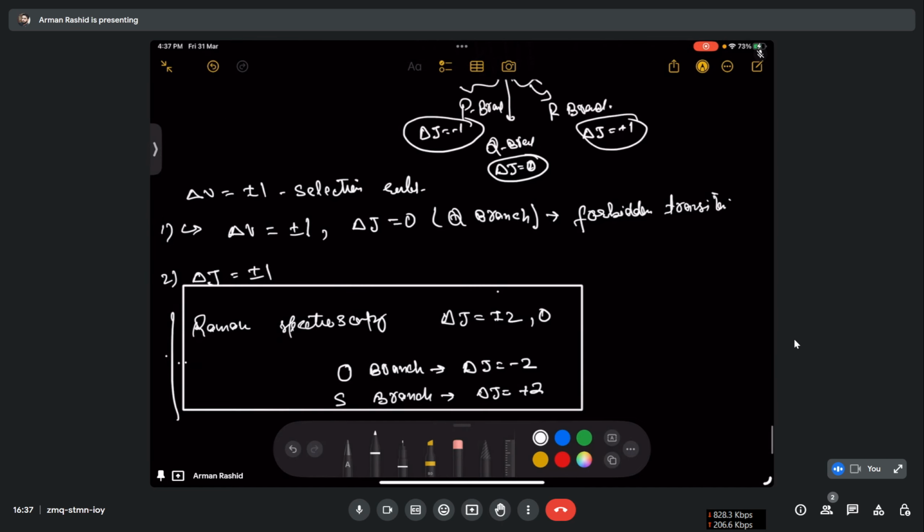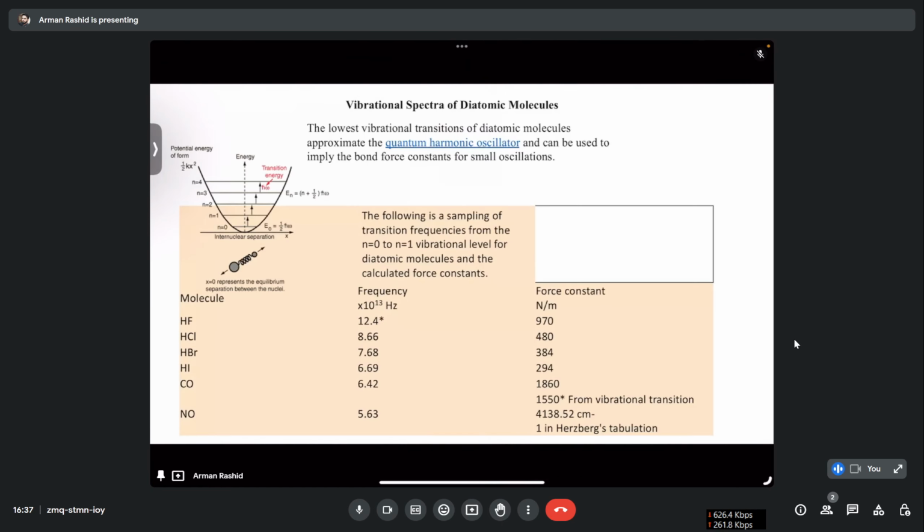Now these selection rules are for diatomic molecules. Different molecules will give different transitions as allowed and forbidden, depending upon whether the dipole moment or the polarization is changing. So a transition will be allowed only then. I think before that I'll give a brief discussion about the selection rules. We have already explained this for diatomic molecules.